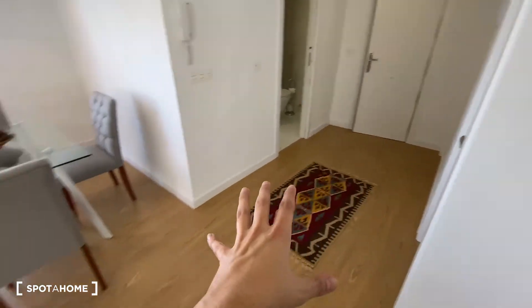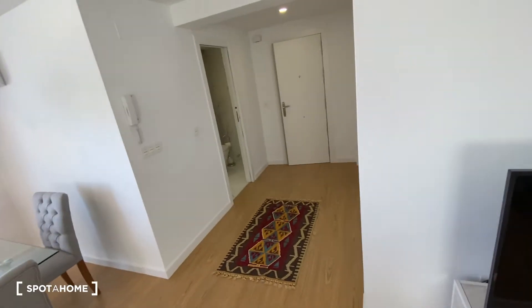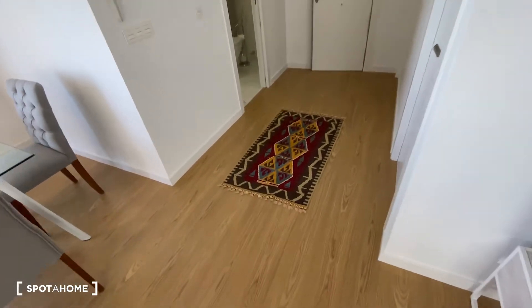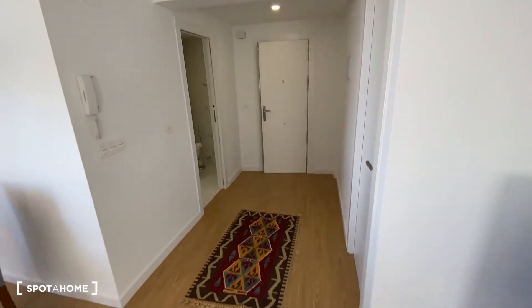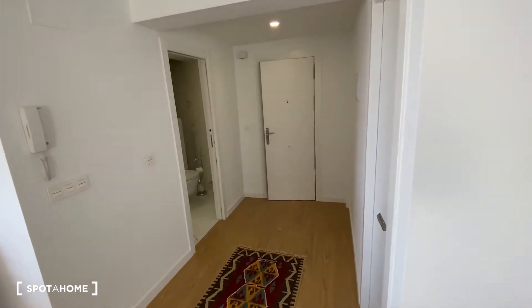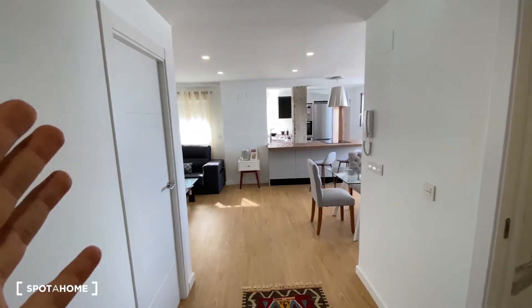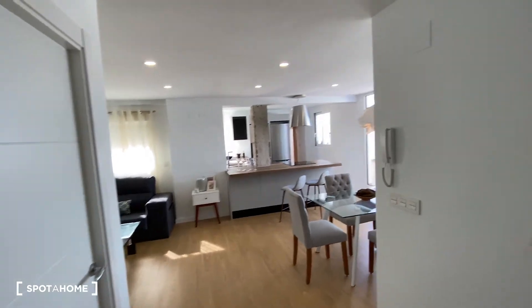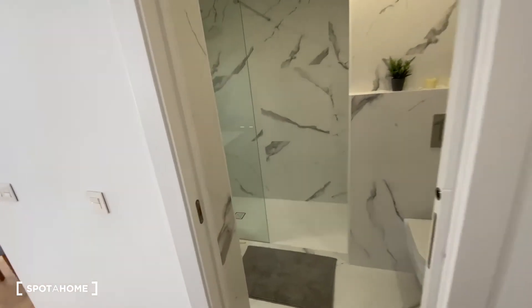As you can see, we've got this wooden floor going on pretty much throughout the whole apartment, except for the terrace, balcony, and bathroom. We've got a really cool entrance with a mat decorated in the center, really neat colors, and a nice distribution. This is what we would see if we cross the entrance door — really neat views overall. We've got a closet to this left-hand side, and now we're going to turn to the right to check out the bathroom.